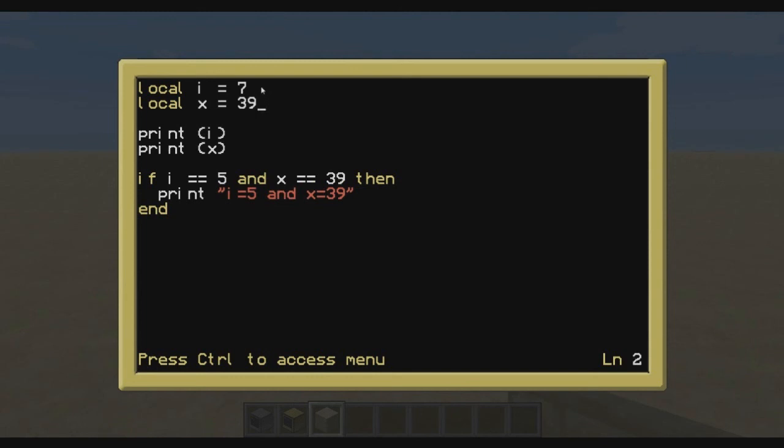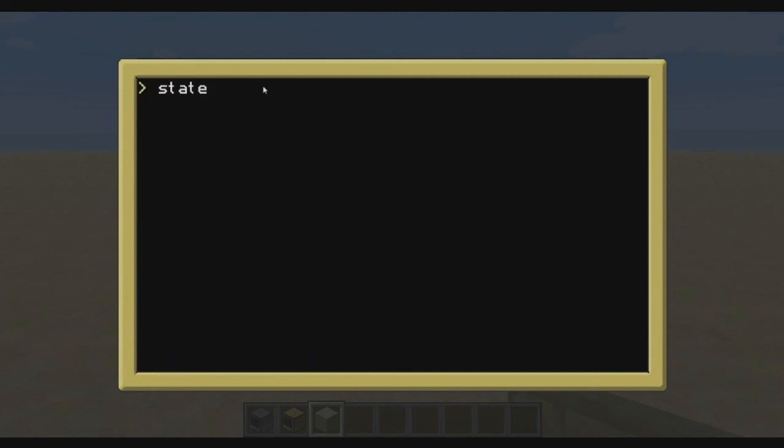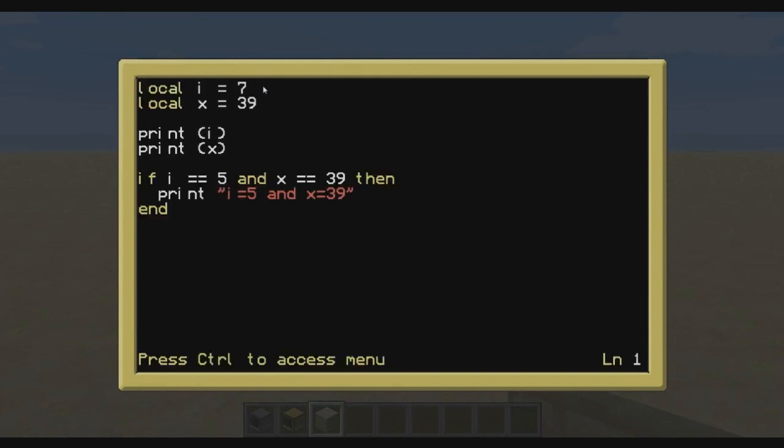Okay, now let's try this. State. It returns nothing because I is equal to 7. And this is checking, well, does I equal 5? No, it does not. Well, what does x equal? Does it equal 39? Yes, it does.